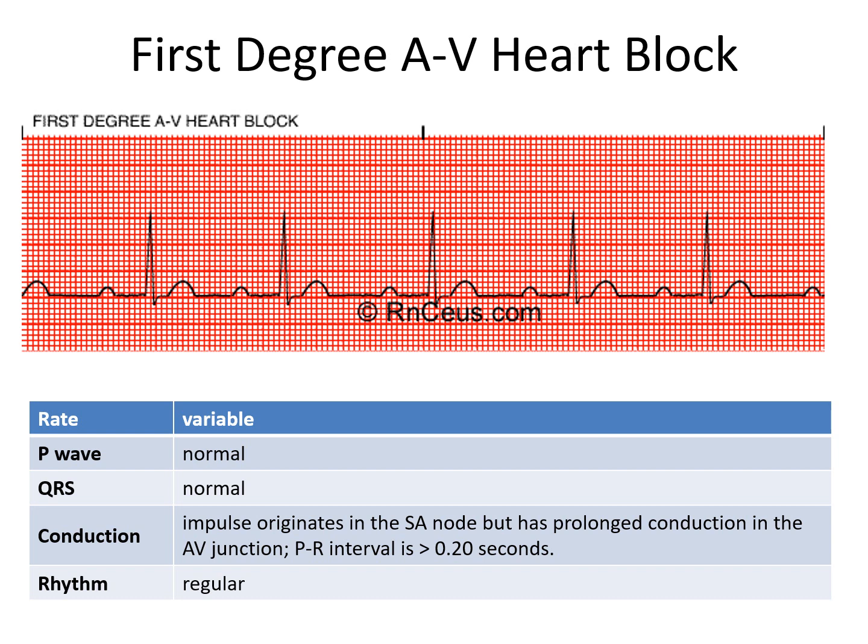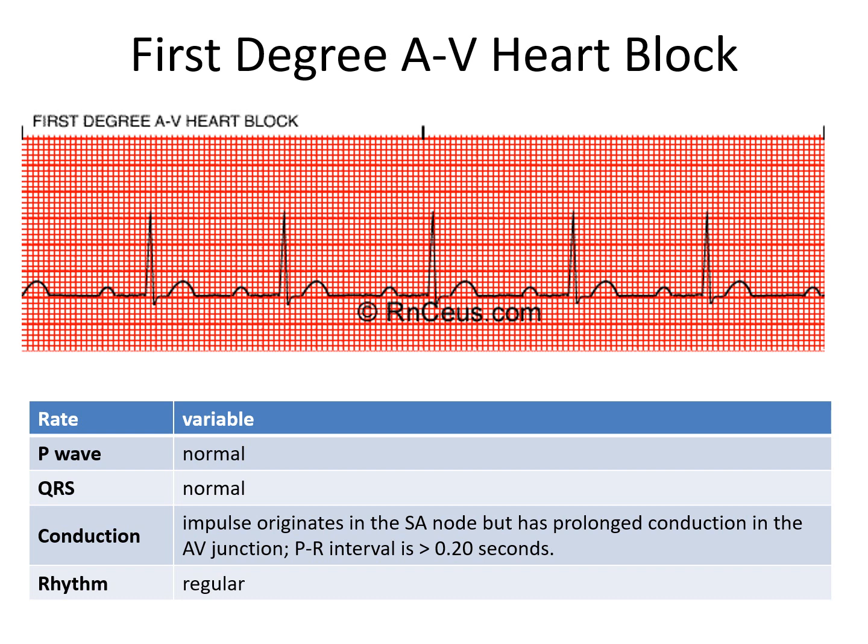Now the QRS complex looks narrow, so that's not a concern. It's less than 0.12 seconds, less than 3 small boxes. The real concern here with the first degree AV block is this interval here, the PR interval. Remember, the PR interval should not be prolonged. It should not be greater than 0.2 seconds, which is essentially one large box. And you can clearly see that it is beyond 0.2 seconds.